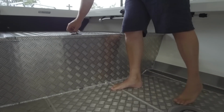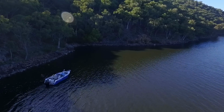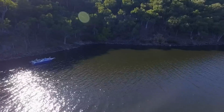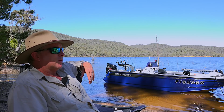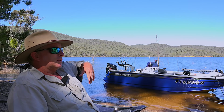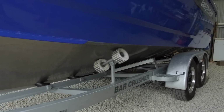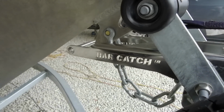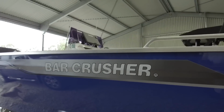But other than that, most of the other stuff the Bar Crusher comes standard with, like live bait tanks and so on. So they're a great boat if you're just starting out with fishing, because they come nicely put together, but if you're a really keen, experienced angler, you can customize them how you like as well. The other thing I really like about Bar Crushers, having had 4 of them now, is that they are a really complete package. They come with their own custom-made trailers, so there's no hassles with an inferior quality trailer that doesn't really suit the boat. These boats come with trailers that are custom designed for them, so they work perfectly every time.